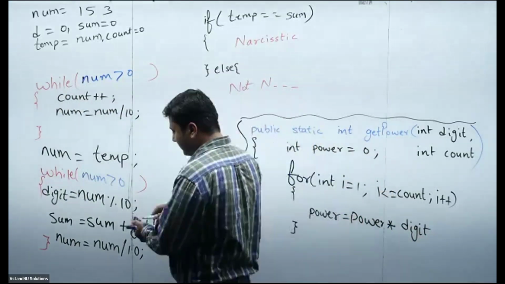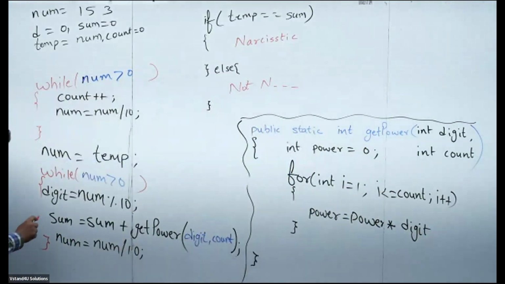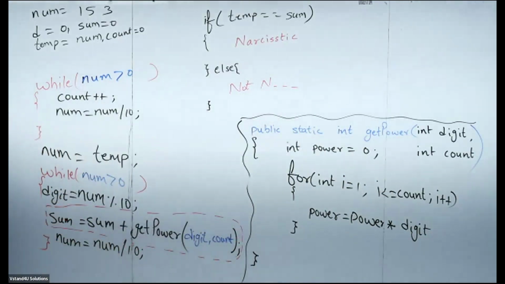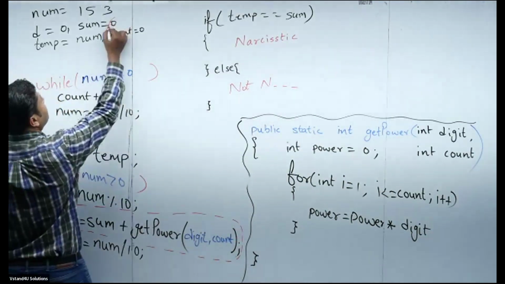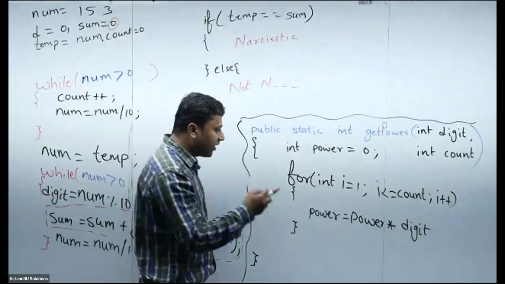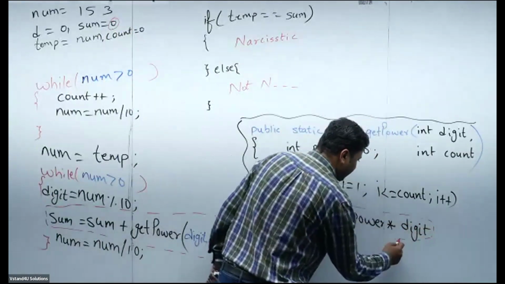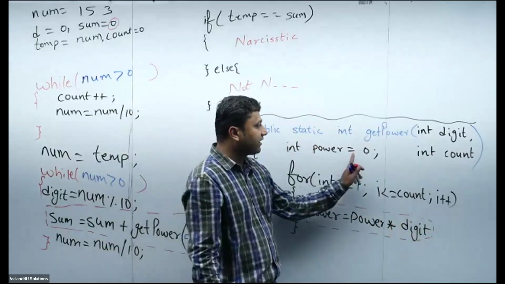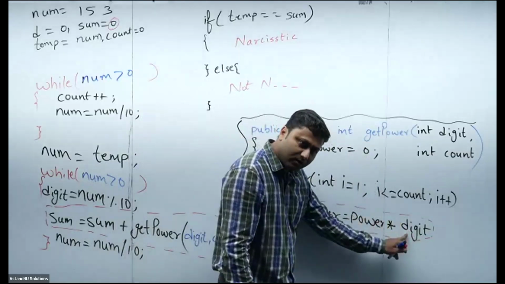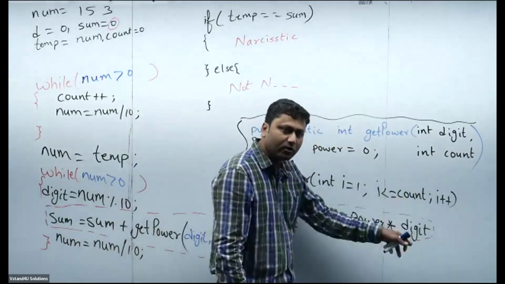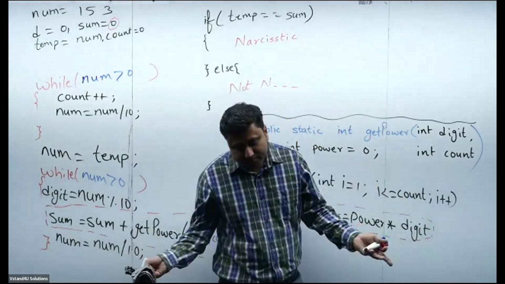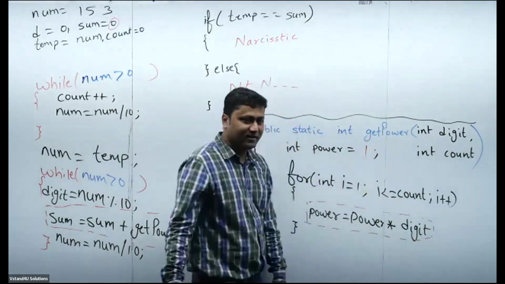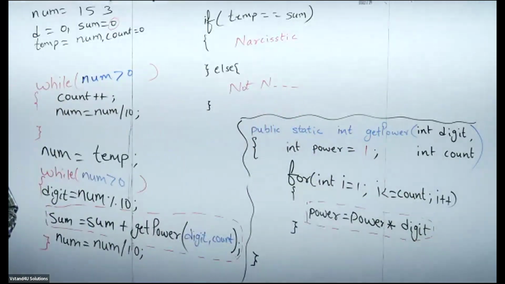See, if you are doing summation, where you are calculating the sum and storing into the sum, then it is recommended the sum should always start with 0. But if you are doing multiplication, where I'm multiplying power with something and storing into the power, in this case, if you keep power as 0, 0 into anything is 0. Next time also 0 into anything is 0. Answer remains 0. So let's not make this mistake.